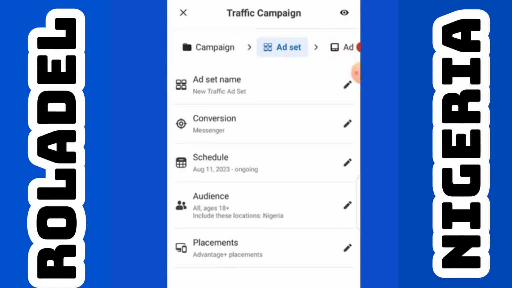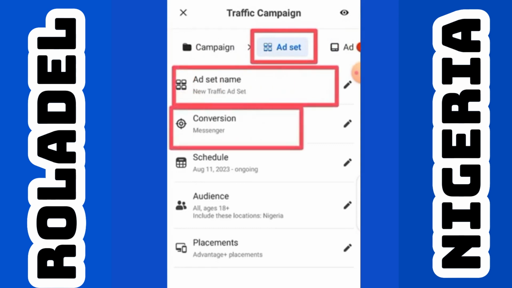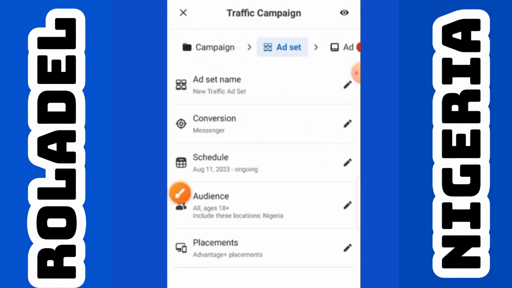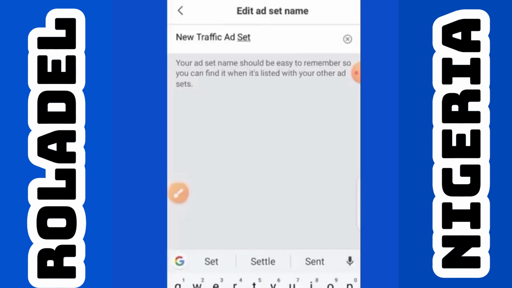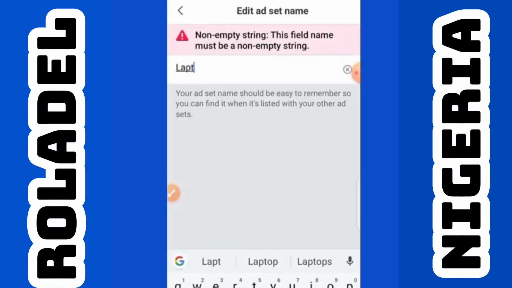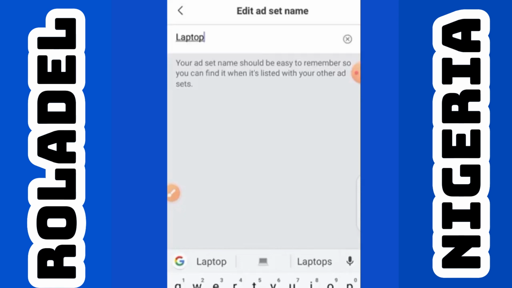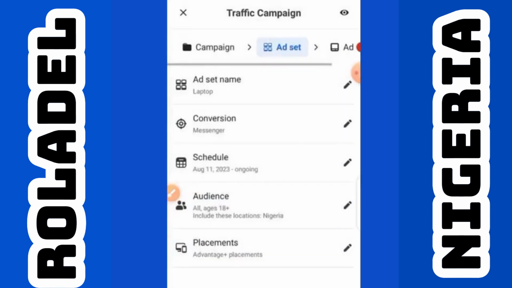We are done with the campaign level right now. We are at the asset level. So let's see the asset name. We will edit that. Then we'll talk about other things right here. So let me tap on this asset name and I will still label it laptop because I want to promote laptop in this particular ad. So I will take it to here and I will tap on the back button to go back. I'll be a little faster now so that this video will not take too long, okay?